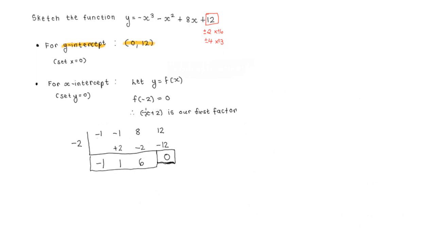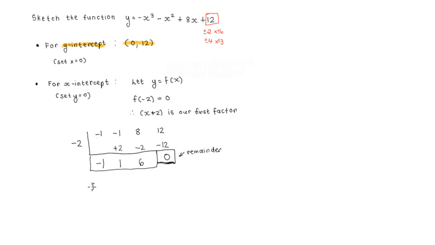So in other words, this x plus 2 divides into our original polynomial completely, such that the remainder is 0, similar to when you were doing long division with normal numbers. Just that now we're working with polynomials, which are functions. As I said, these results at the bottom here become the coefficients of your quadratic factor.